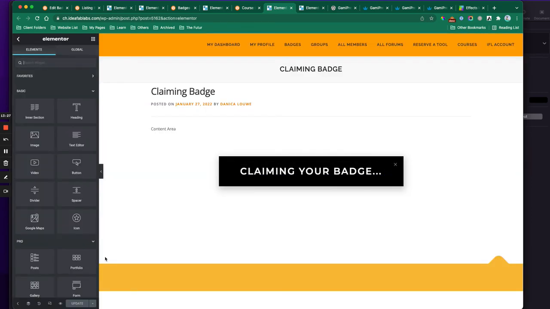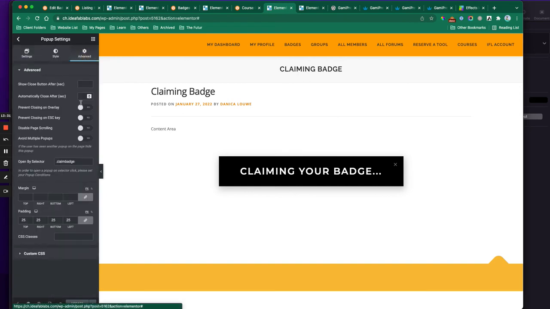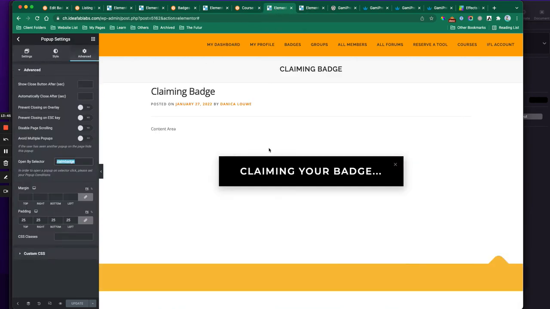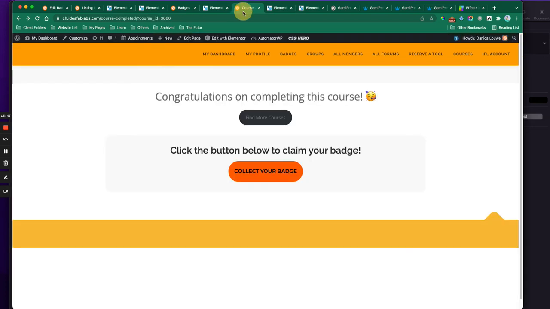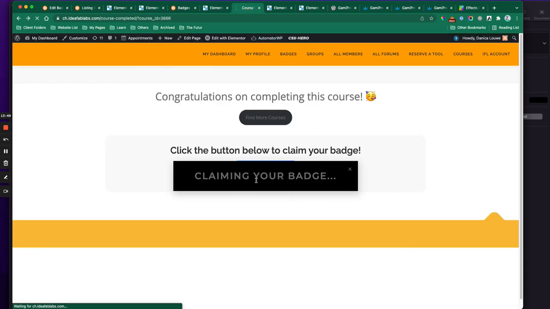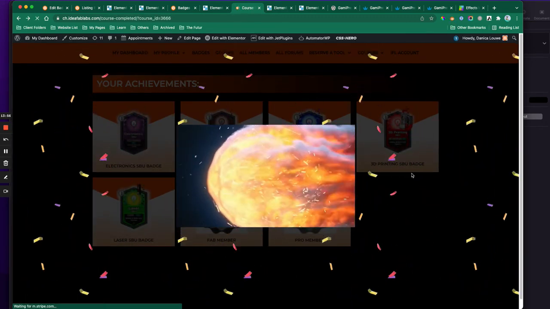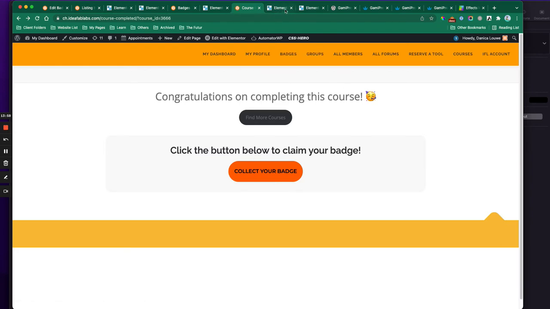So this one, I set this to open by selector claim badge. That's why it opens up when I click that button, because I set here class name claim badge, and then it recognizes, or it calls this pop-up, which resulted for it to open. Okay, so that's what it's doing.